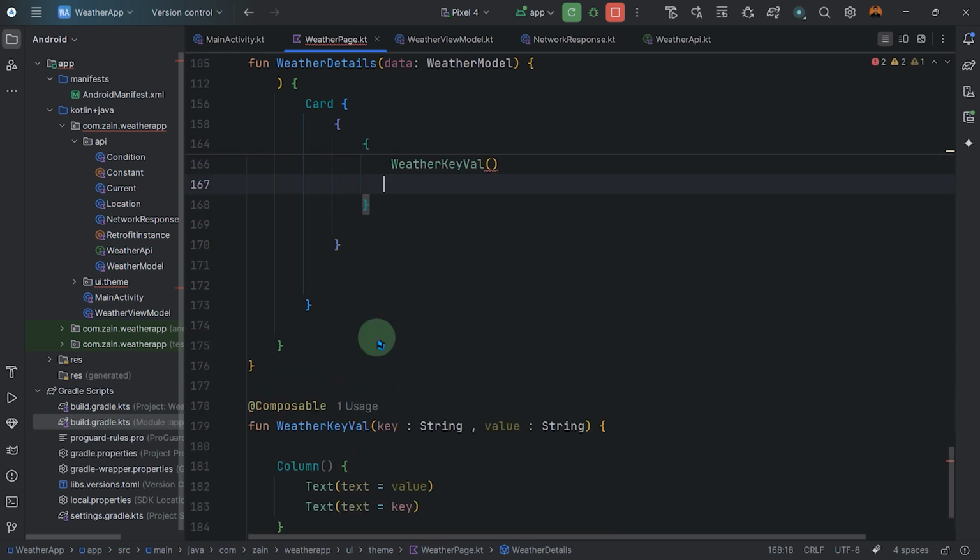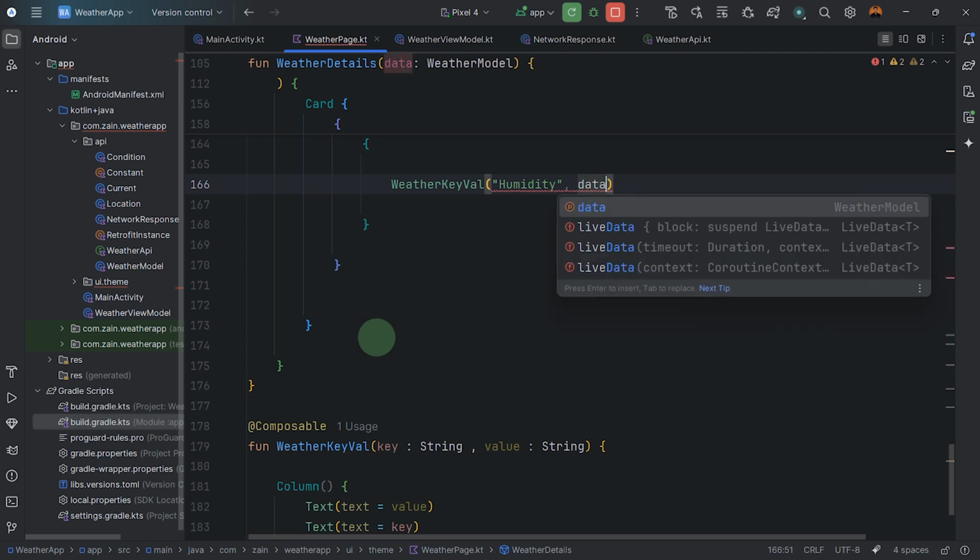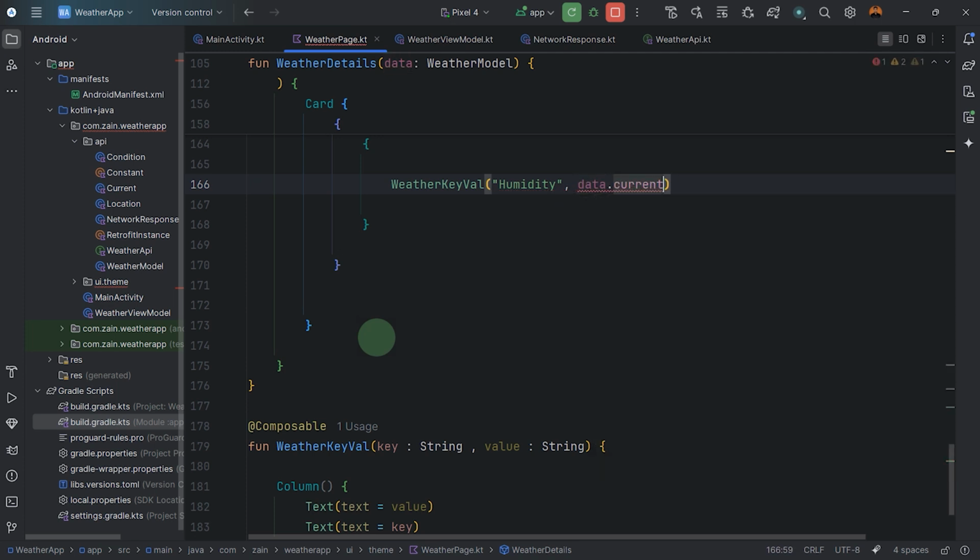Okay, and now in the WeatherKeyValue composable function, the value is humidity, and the key was, guys, data dot current dot humidity, right?